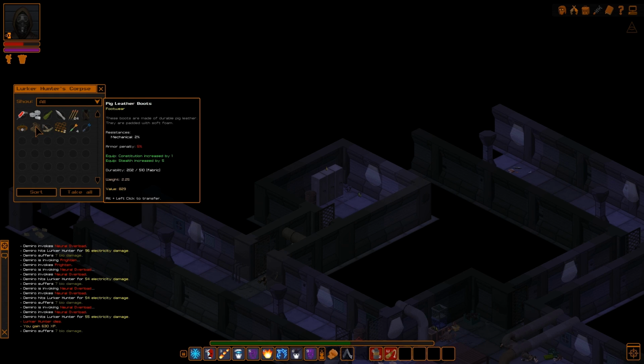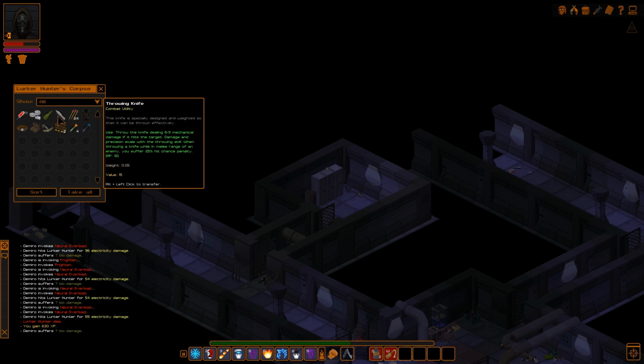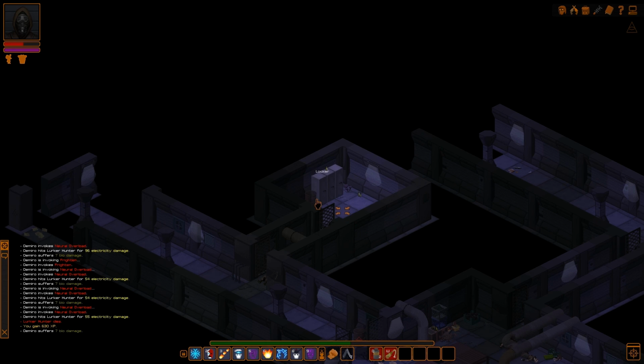Pig leather boots, constitution increased by 1, stealth increased by 5, mechanical 2%, another utility belt. That's why they have so many grenades on them, so they can have extra slots. Mechanical 20%, cold 8, bolts, throwing knives, a bottle. So what is that? 9 coins and an advanced health hypo. Well, not a complete loss by going in there.